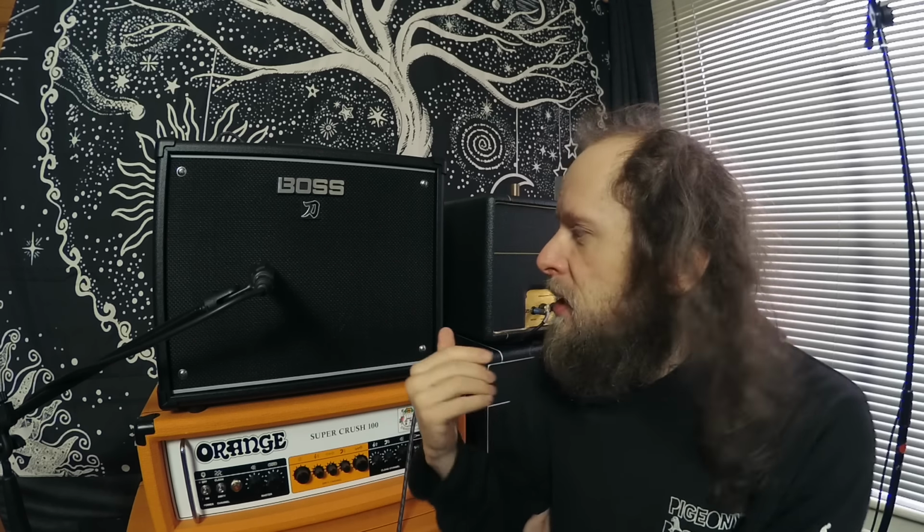But again, like I say, a Bluetooth adapter for stuff like the Tone Studio is very cool, but you don't really need it. You know what I mean? You've got no effects loop. Bear that in mind. I've already seen a lot of comments on the unboxing video of this one, people saying it still hasn't got an effects loop.